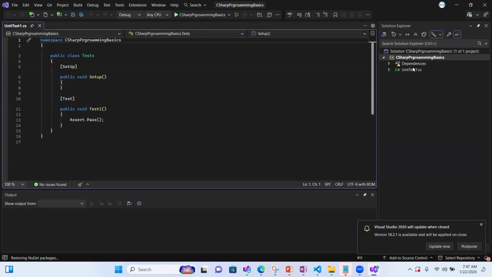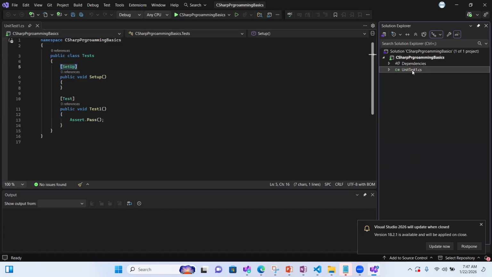So this is how we created the project, the unit testing project. We created the NUnit project. Whenever you create the NUnit project, it comes with one sample class file, the UnitTest1.cs file. Here is the class name. And this is the simple function we discussed.